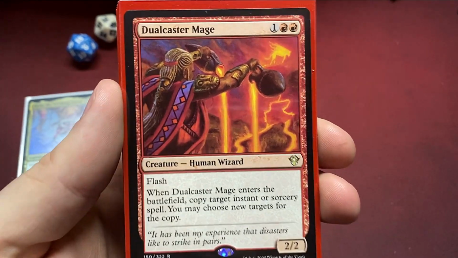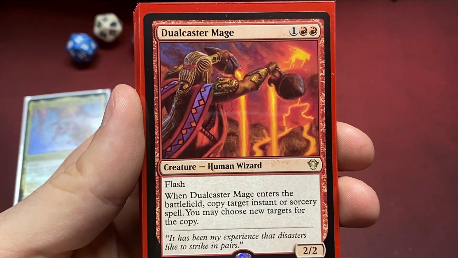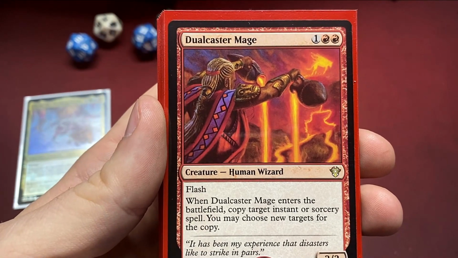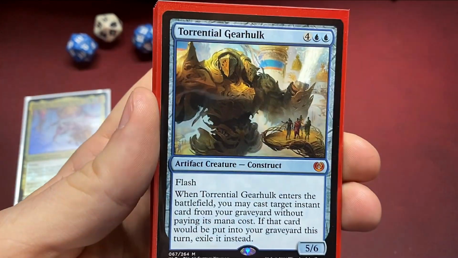The Dual Caster Mage, a nice little utility creature that helps us double down on one of our wheel spells. It's never going to be a bad thing to draw 14 and make people discard 14. We're likely going to make a board state that is next to impossible to deal with.